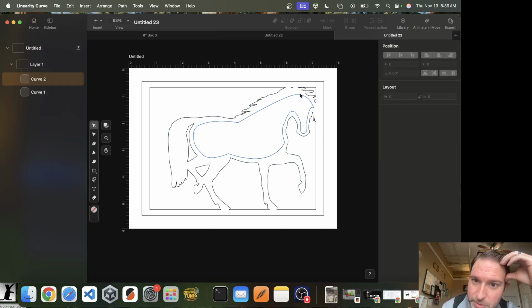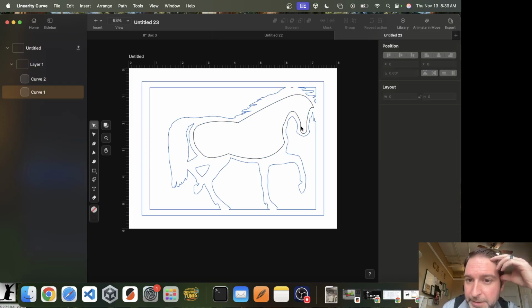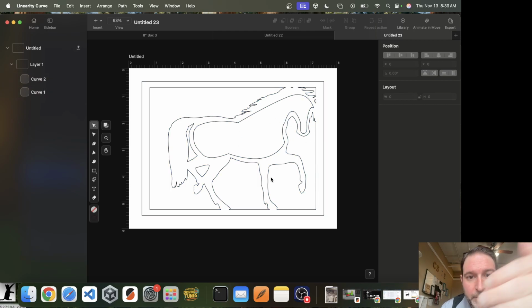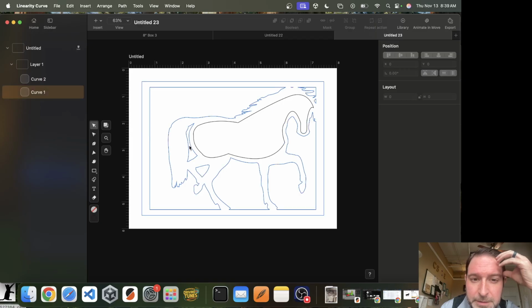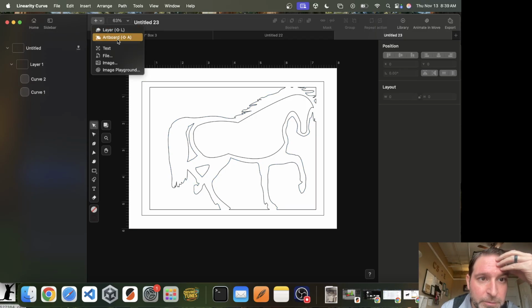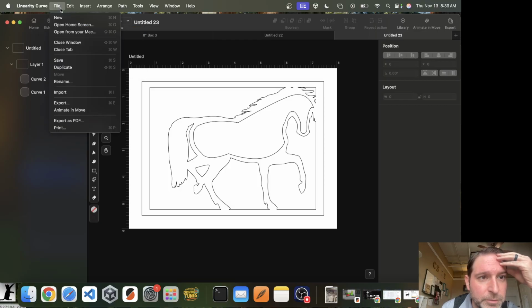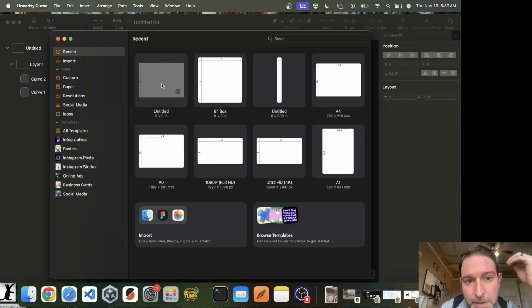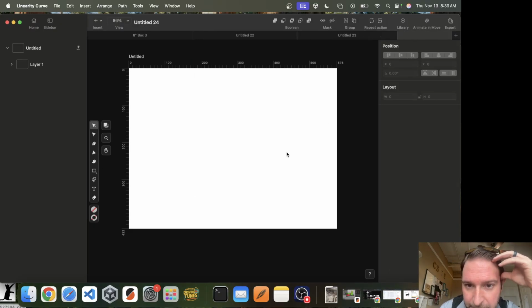Great. So this is where we're going to put the rest of the pieces that are going to be 3D. Now you could, I guess, take the horse and then watch. We're going to try it in a couple different ways. We're going to go artboard. We're going to do just a whole new file. And I'm just using anything here.